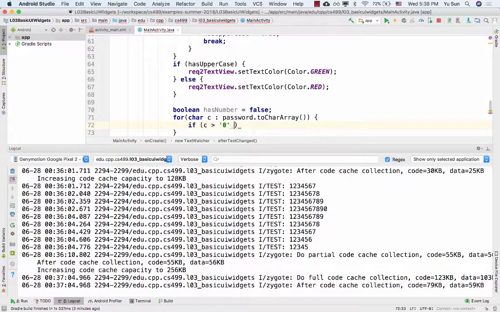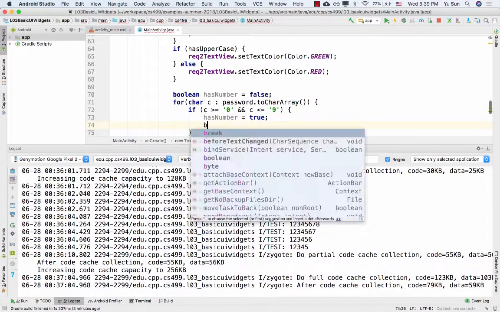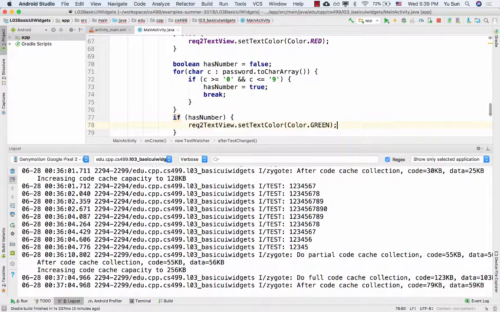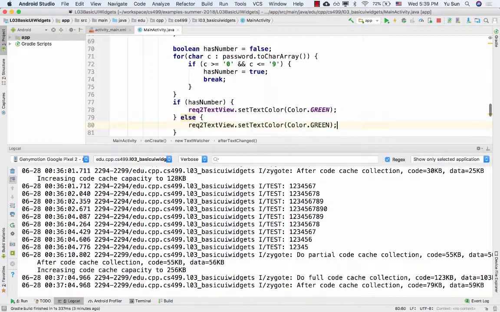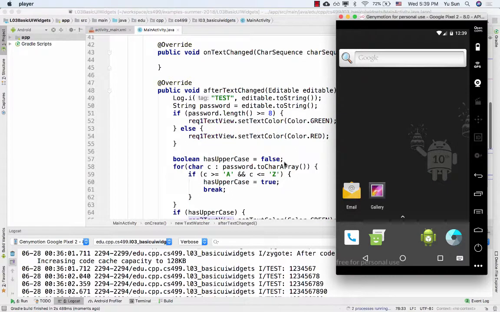Alright, this is how I'm going to sign up with my email and then password. Alright, so I'm going to do 1, 2, 3, 4, 5, 6, 7, 8, 9. Why does the uppercase show up? Oh, yeah, because this one I didn't change it. So uppercase is requirement 2, and the number is requirement 3. That's why. Sorry.